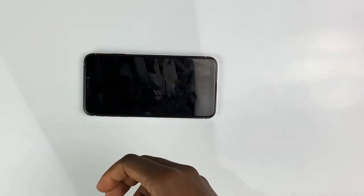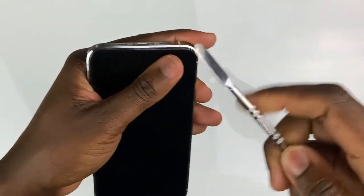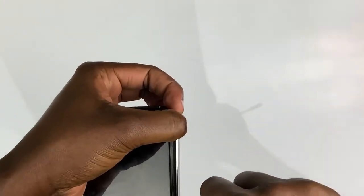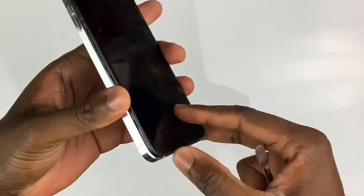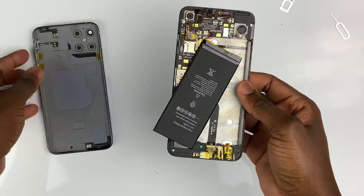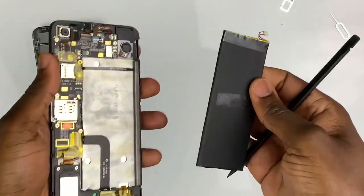All right guys, we're about to go inside the phone and see what the phone got inside. So to my surprise, the phone is not water resistant, right? Because I was able to easily pry the screen off the phone. Usually on the original iPhone, I use a heat gun to separate the screen from the frame. But this one is not water resistant. Oh my God, the battery is loose. Yes, that's another warning sign of a cheaply made phone. Battery is loose.